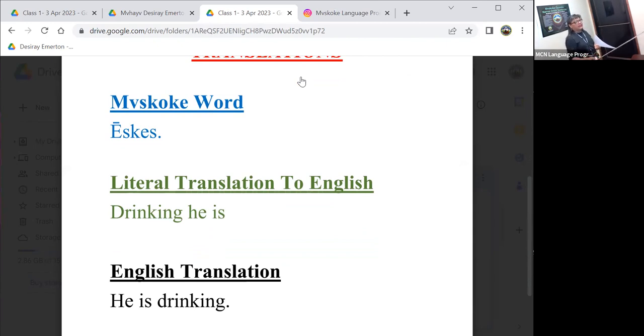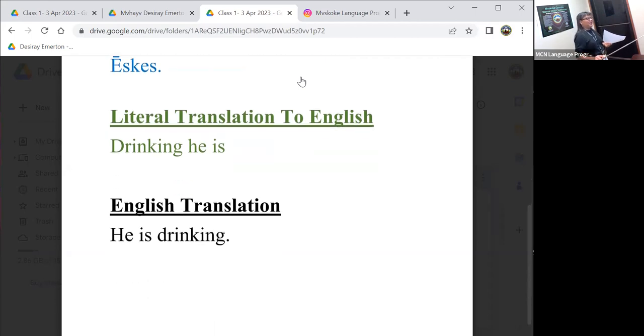He is drinking. You could also translate it as drinking. She is drinking. They are drinking. It is drinking. So that is one of those that Mvhayv Barnett talks about as situational. You've got to know what you're talking about and who you're talking to. You're walking around talking to your friend and you say, oh, he's drinking, or she's drinking, or it is drinking, because you're pointing to the dog or the cat or the bird. Does that make sense to everybody? Is that starting to catch on? All right. Any questions?